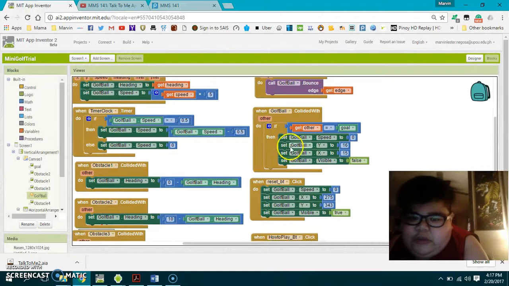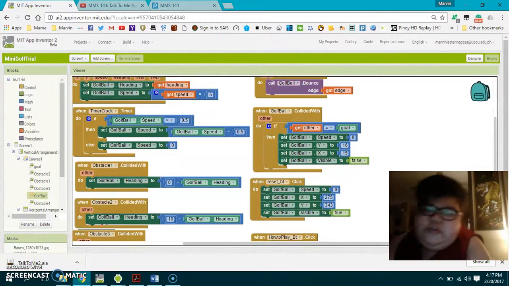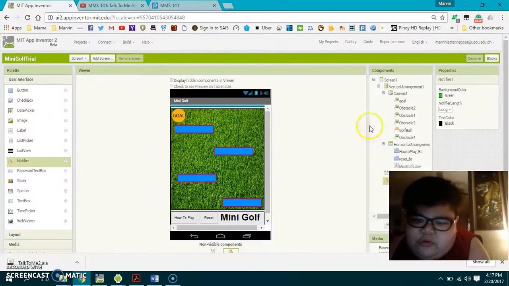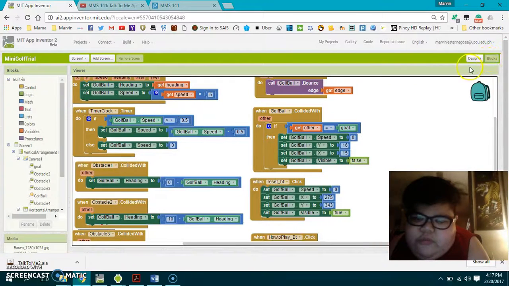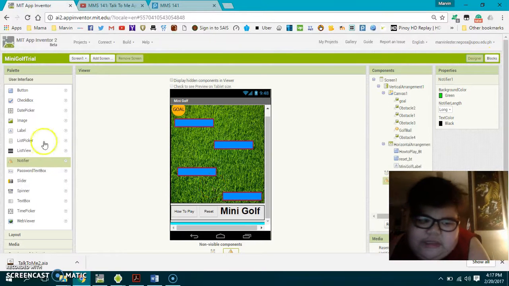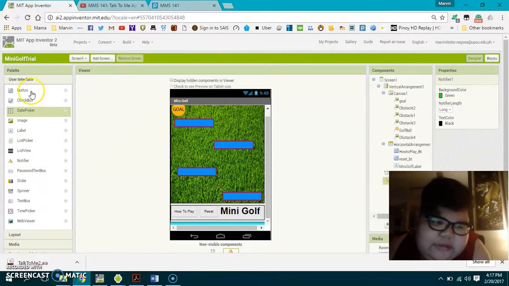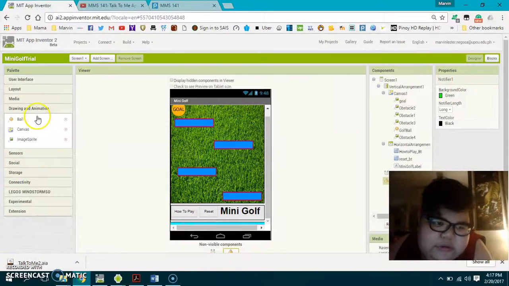Then it will set the golf ball y, that's the coordinate of golf ball y, to 16. In order to get the number of that, you need to put the ball inside of it. Let me show you. Wait, where's the ball?